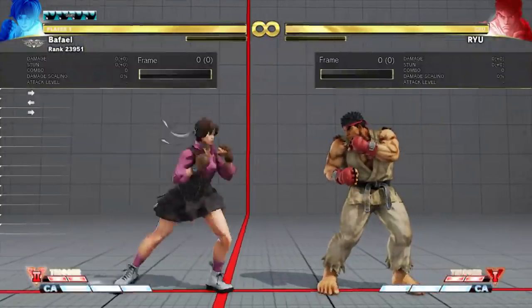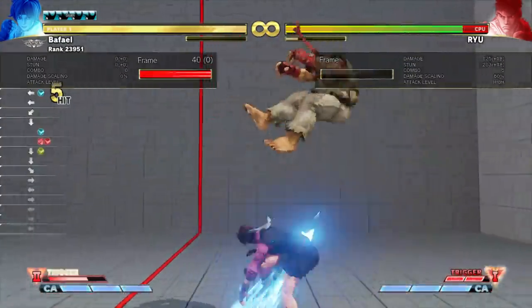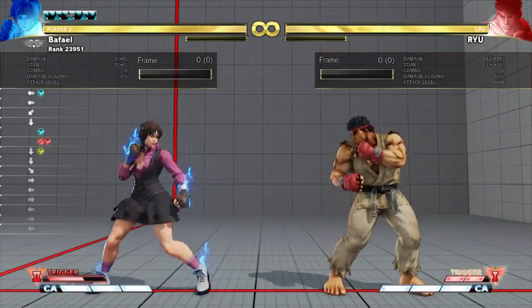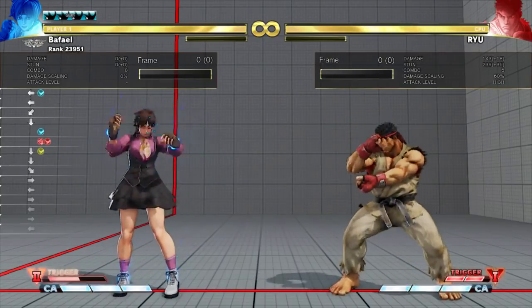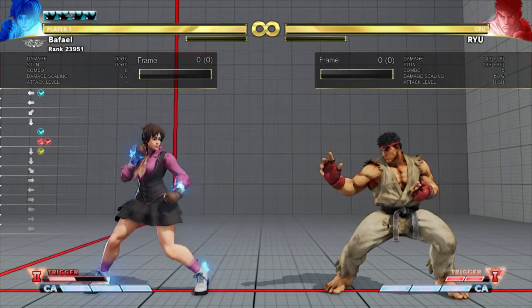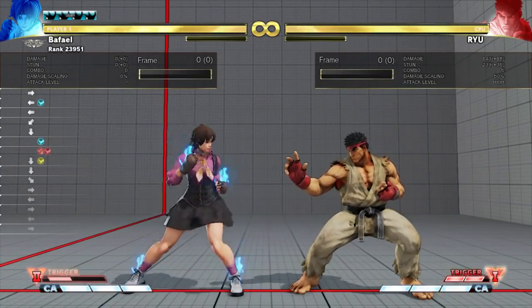But most of the time, if you're just wiggling around in neutral and you see the opponent walking in, you just fish with that. Stand short into Tatsu. Or stand short into DP if you're running V-Trigger 1 would be very good. So it's a good activation. She doesn't have that many ways to activate because she can activate off special moves, and that's probably her best normal to activate off of, although there's a couple others that are worth noting. But that's the best one in general.